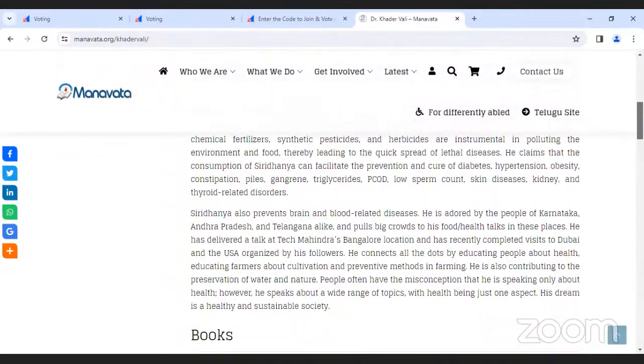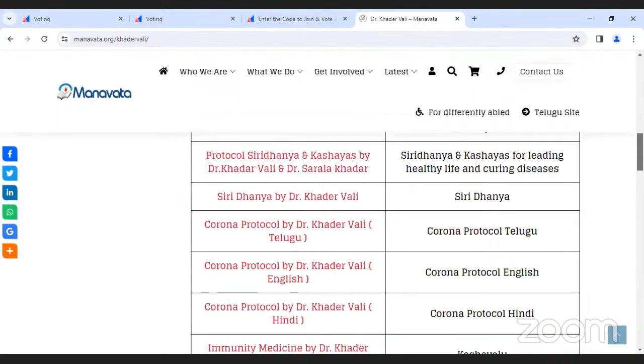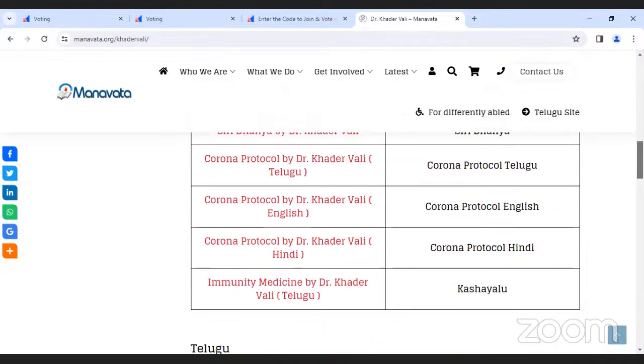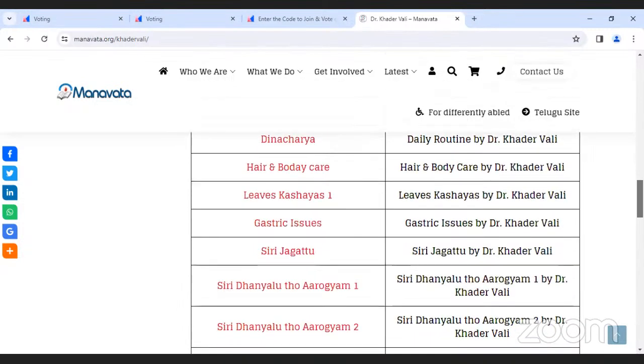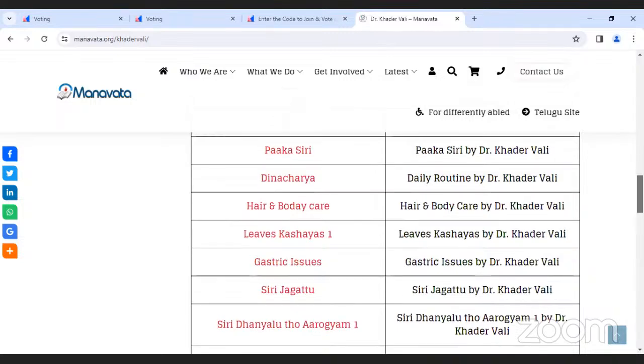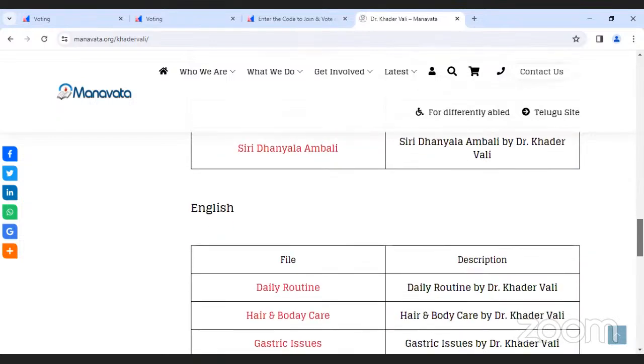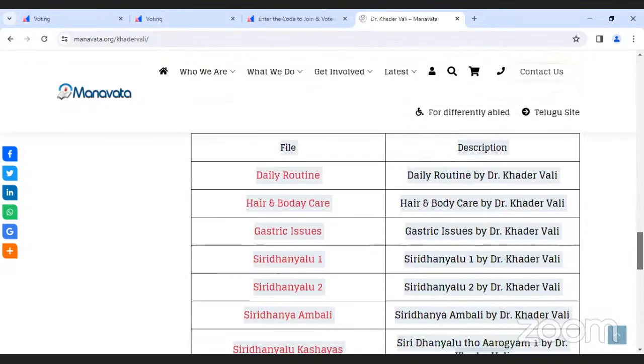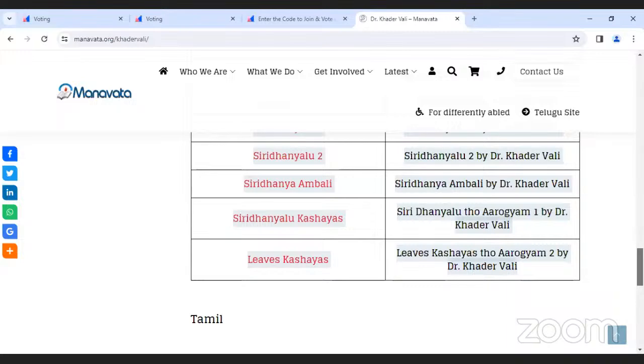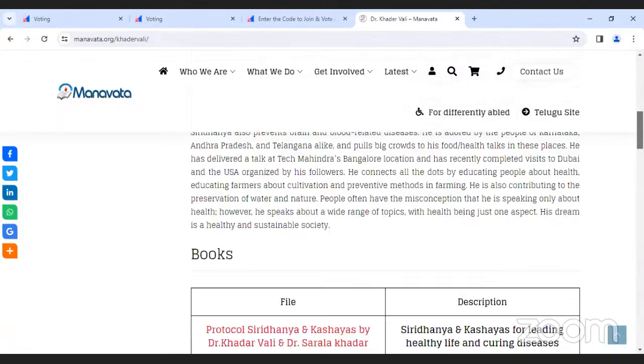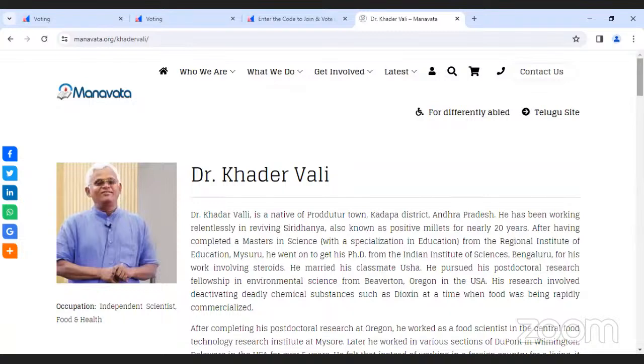It's been there for a couple of decades. Okay. Now, if you have a look at the findings, and these are all experimental findings, not taken from any book, not derived from anywhere, but through practice. So he has something called Shri Dhanya, SHRI Dhanya. And he has a recipe. Shri Dhanya is nothing but blended millets, a blend of different kinds of millet. And he has a prescription for curing various health conditions in different languages. So he has the recipes in his book.